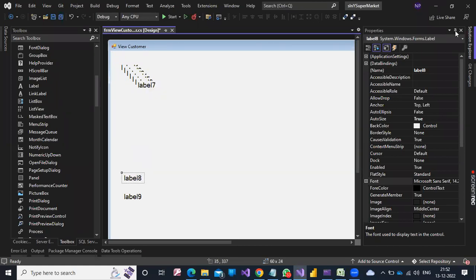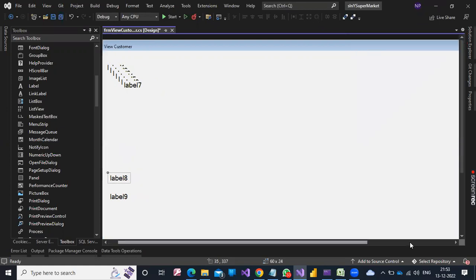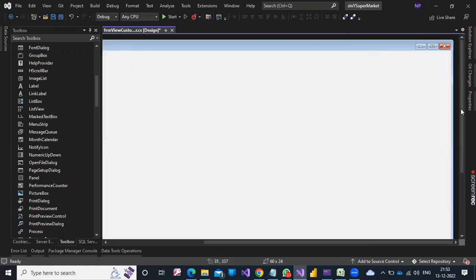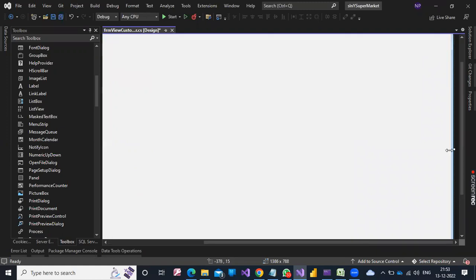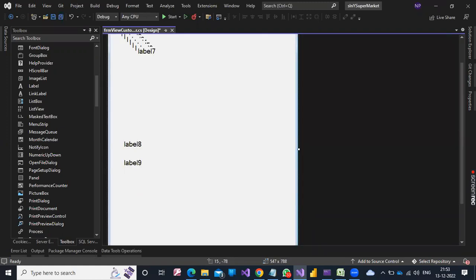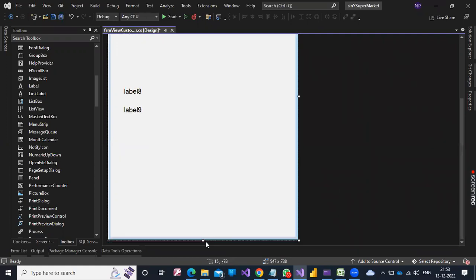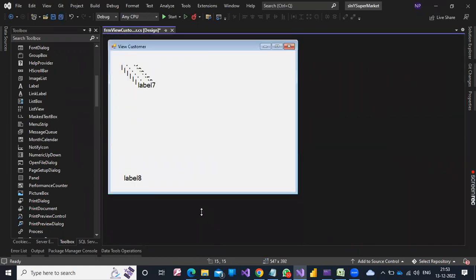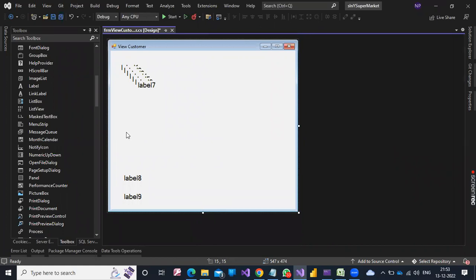And then of course I want to also minimize this form. Okay, fine. So 7, 6, 5, note it down, 4, 3, 2, 1.